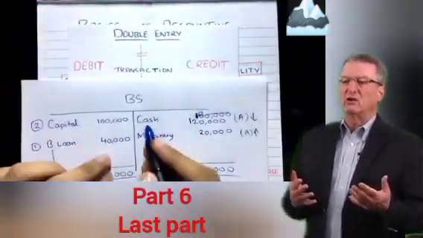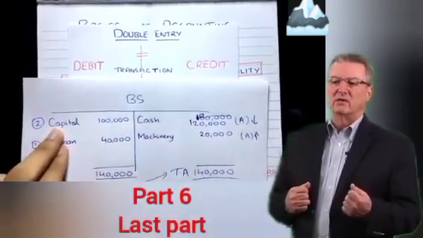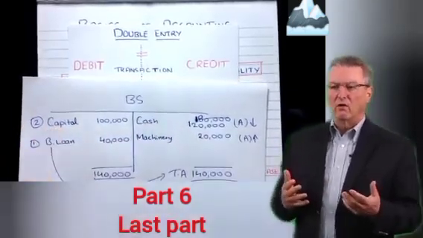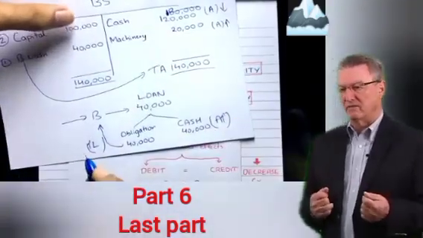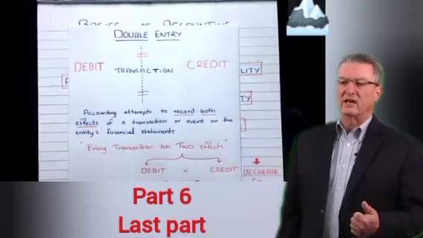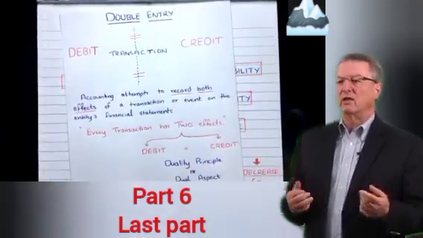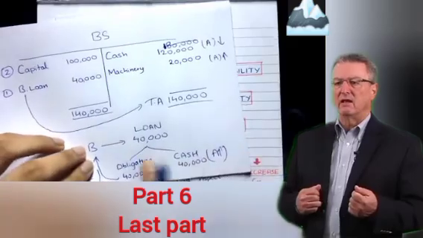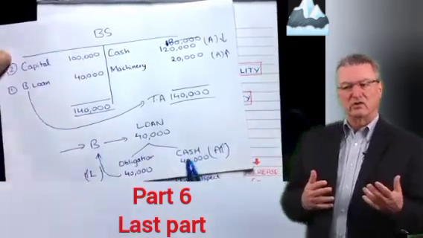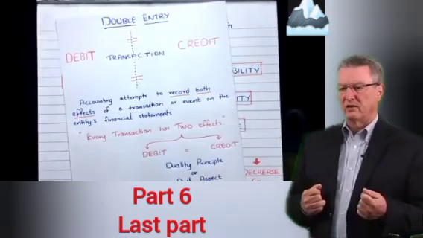When you brought the money into your business, what happened? Cash increased, capital also increased. So this is what it is. And one of them will be debit and another will be credit. So we'll learn that. This is what double entry is. Every transaction will have two effects. Do you get this? Simple bank example: when you got a loan, money is coming in, liability is also being created. Simple as that. So, duality principle.